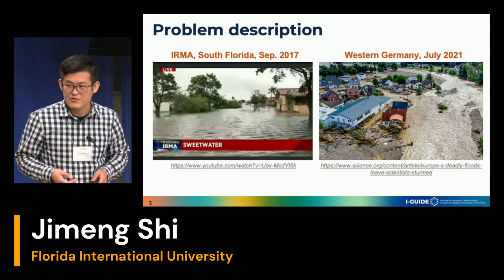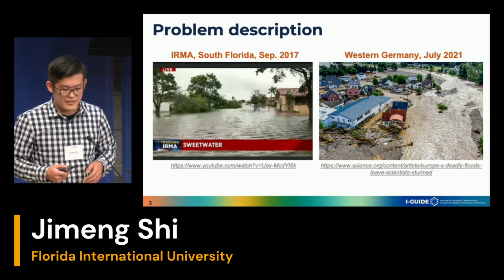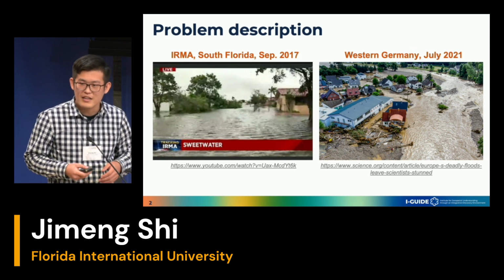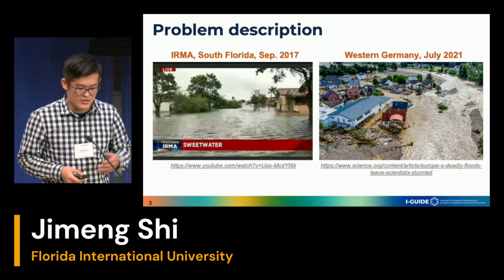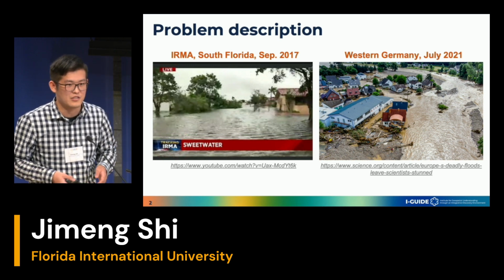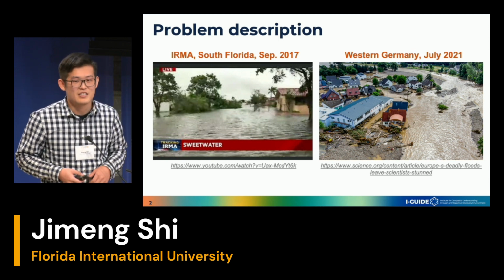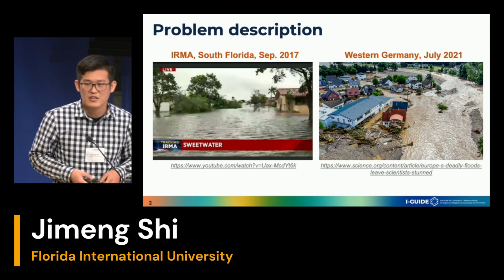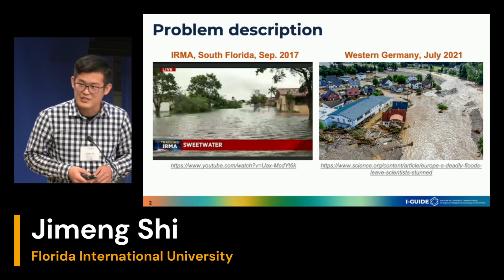These two figures show the flooding situation that happened in South Florida and Western Germany in recent past years. From these two figures, we can tell flooding has caused many troubles. For example, it could damage property, crush the traffic, make the city shut down, or even make the water resources get polluted, and so on. So flooding is a big deal. We should pay more attention to flood management. In other words, in our work, we aim to mitigate flooding or even avoid flooding using deep learning models.